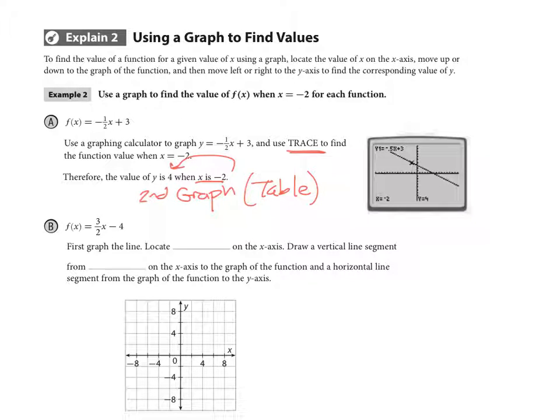Another way to do this particular problem without necessarily using the table is to use instead the calculation button. So another way to do this is to go to second, trace button, and then number 1 under that menu says value. And if you press that, it's going to take you to the graph, much like this. But right here, it's going to say x equals blank. And at that point, you type in -2. You press enter, and then on this side, right up here where it says y equals, it'll bring up the value of 4. The limitation to using this method is that if your graph does not include the x point, if your window is not big enough on the calculator itself to include -2, then it will not give you the value.